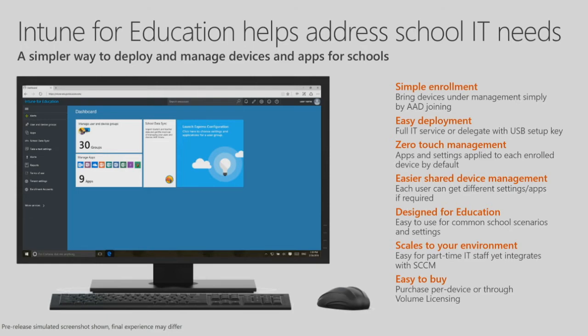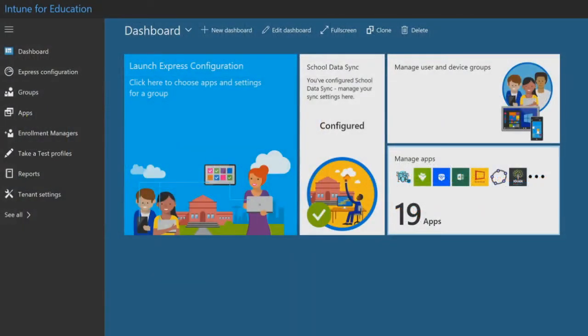So Intune for Education is a great example of a first-party app that we've built on top of this. When you license Intune in an education tenant, you get Intune, but then you get the Intune for Education experience, which really simplifies enrollment, deployment, and gives you zero-touch management and shared device management. It's really designed for education. So it uses those pivots, like I want to give this app to the 4th grade, right? That we now empowered Office with.